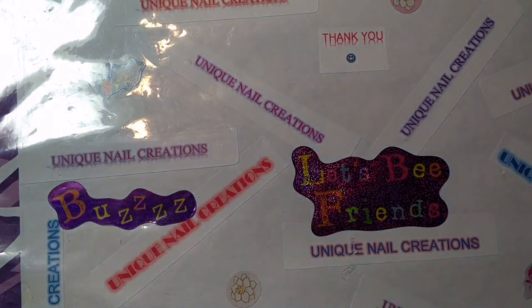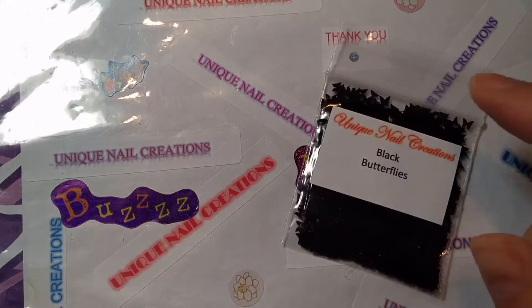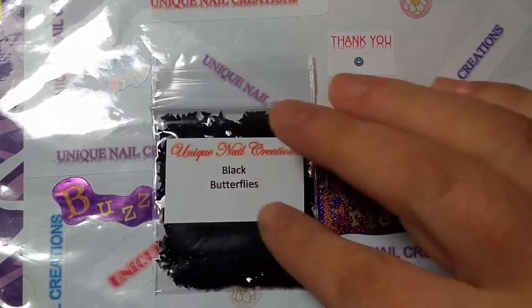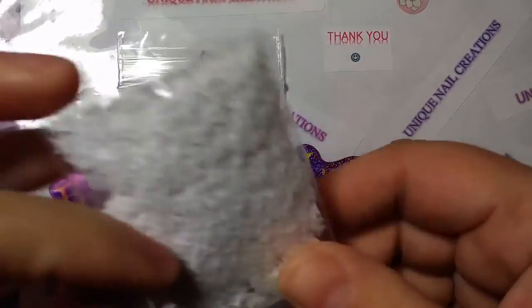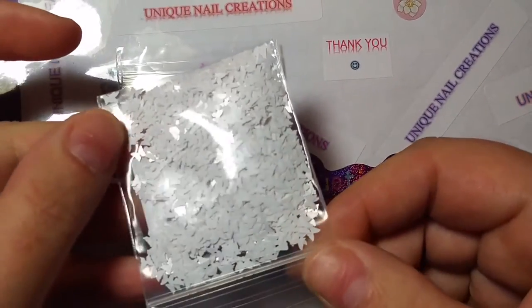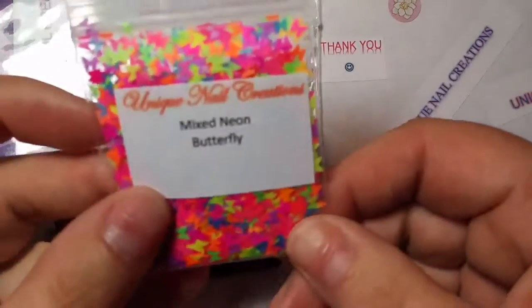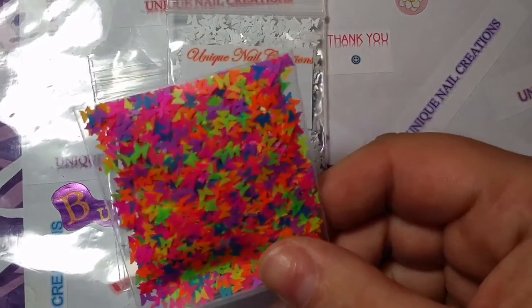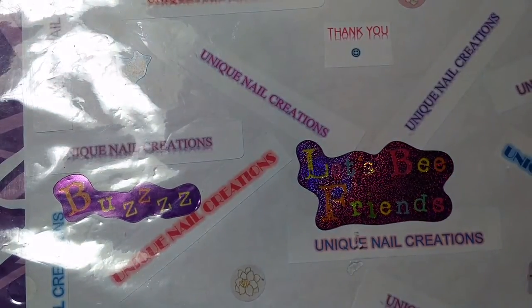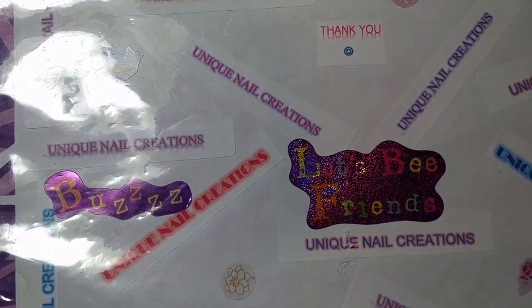I have the black butterflies which I've had - I just restocked those. These are matte white ones which are new. I've had them in white but they were the pearl white - this is the matte white, so that's a new color. And then mixed neon - ever popular mixed neon, I just had to restock those, so those are back. And then neon purple which I've always had - I just got more.